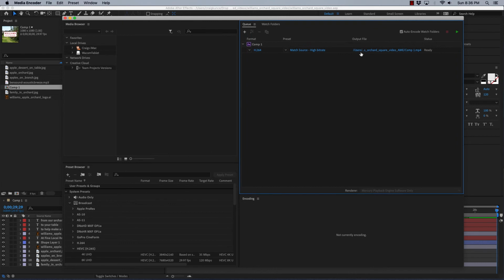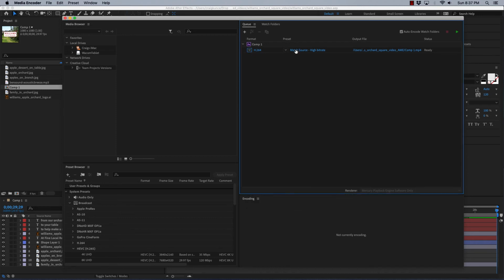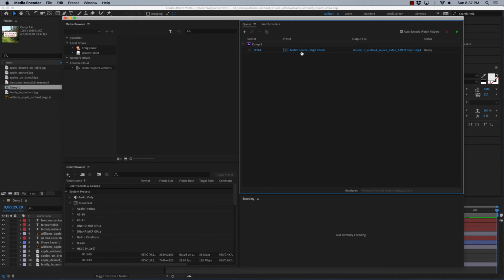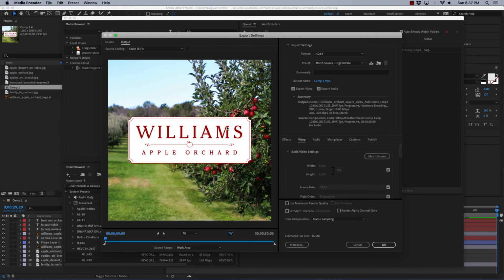When you come in, it adds your video up to the upper right here. I want to make sure you choose H.264, Match Source, High bit rate. There's a lot of research that goes in behind this, but just choose these settings right now and they'll work just fine. When you first open Media Encoder, it might take 2 or 3 minutes for everything to open up. So now you get this video where you have your export settings.